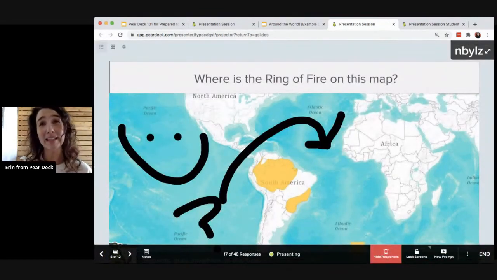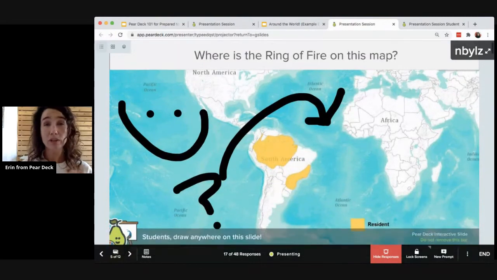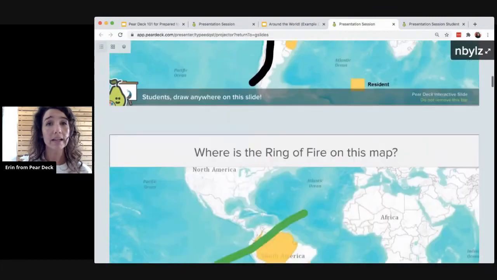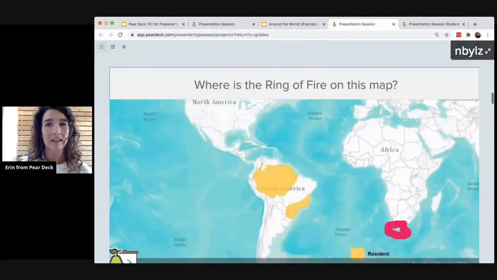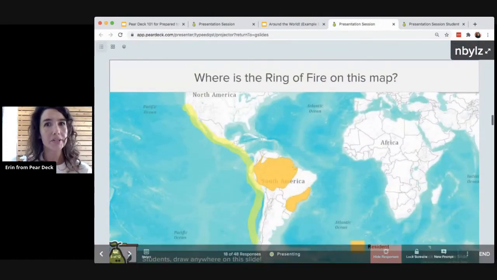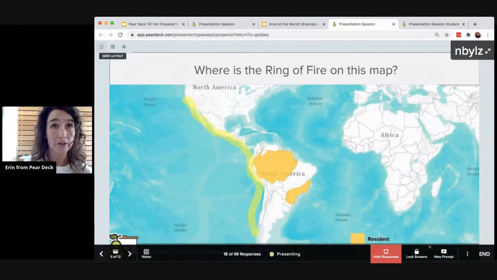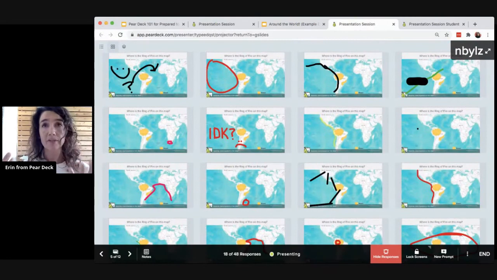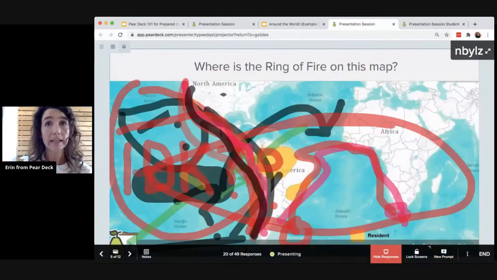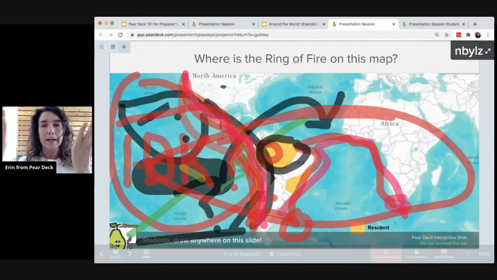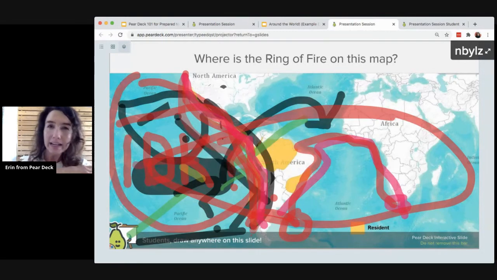So I'm showing responses here. Again, we're looking at a list layout on the drawing slide, and I can scroll through one example at a time, which is really nice for students to see what their peers think as well. Again, you can change that layout, so you're going to see lovely display thumbnails of responses, and with an overlay layout, you're going to see all of the drawings on the same map. So this is a nice way to see how your class is doing as a whole, if they're getting it.